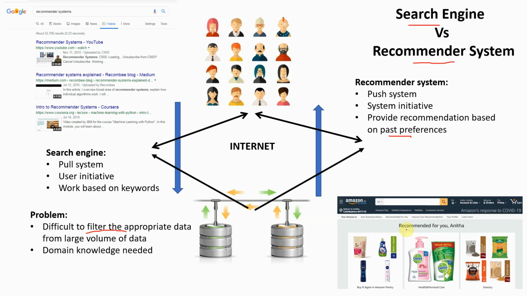If you see here, the system fetches similar items based on the user's past purchasing experience. If any new item is recently added to the database that is related to the user's past preference, then the recommender system recommends that item to the user by itself, without the user entering a keyword explicitly and searching for it. That's why the recommender system is more preferable than the search engine.